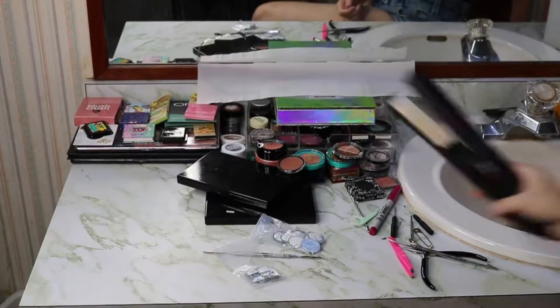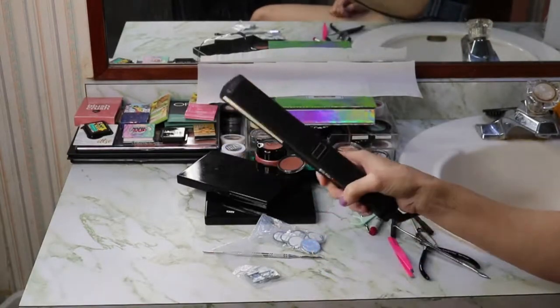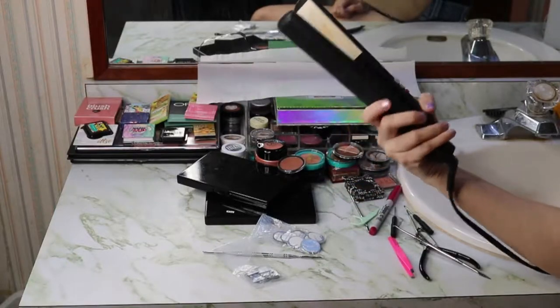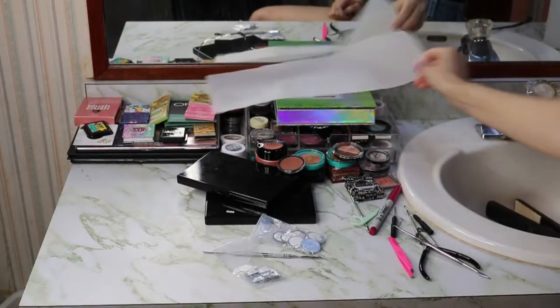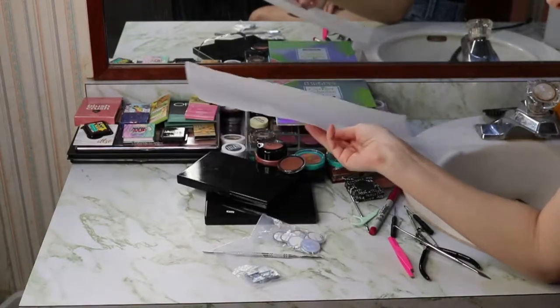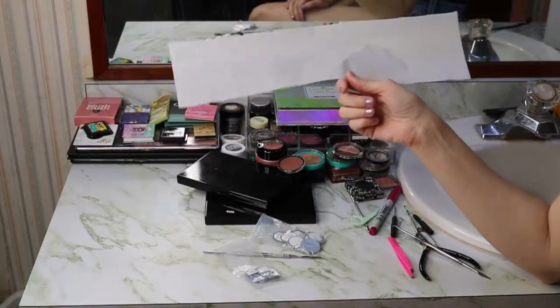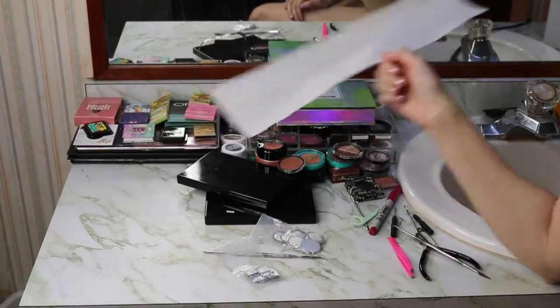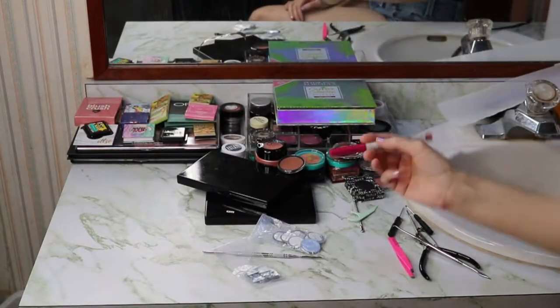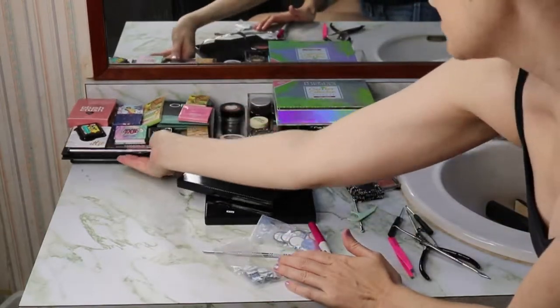But I have my flat iron on, and this is currently at 200 degrees Celsius. This is a foreign flat iron. So I have some parchment paper, and I don't know why YouTubers usually rip off a whole bunch of this stuff, but I have scissors in my drawer here that I plan on using to cut this if I need to.